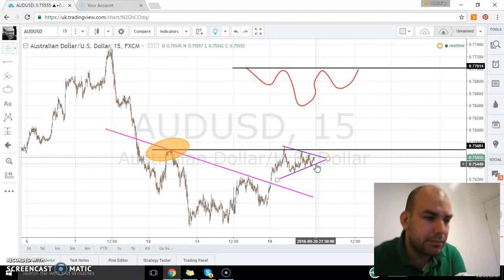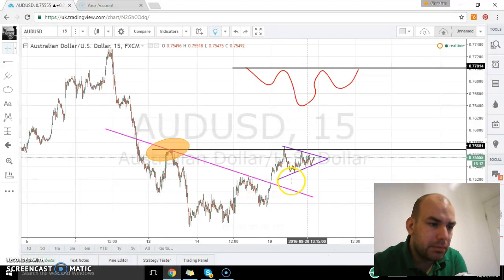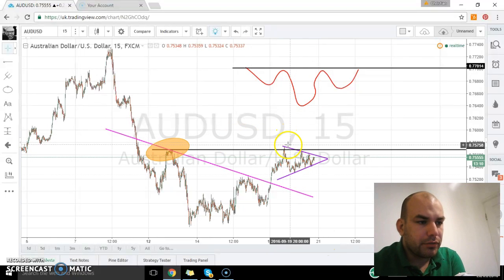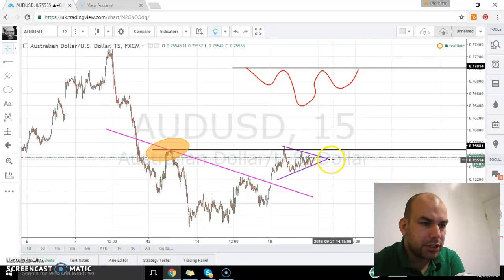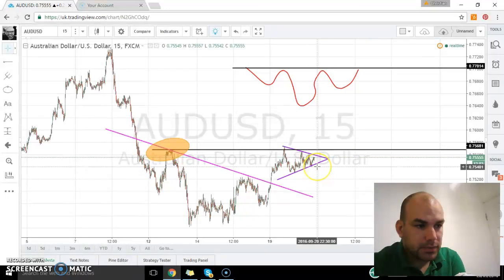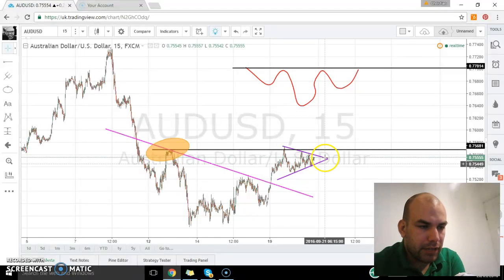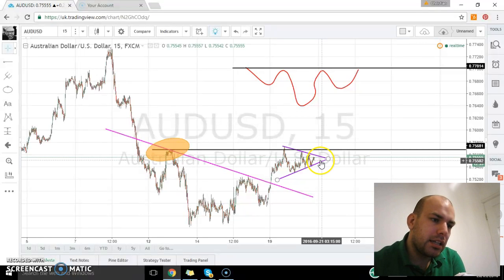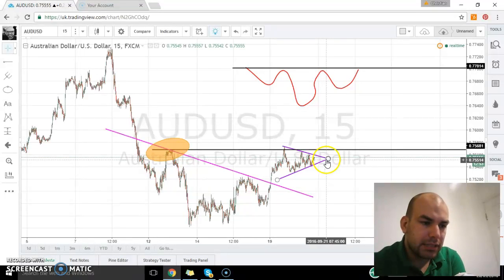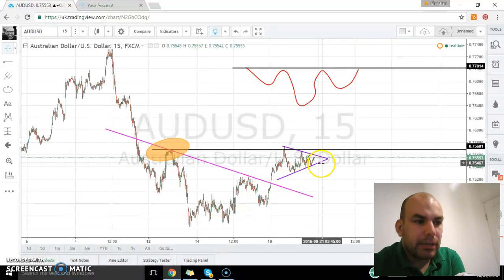I'll be looking for that to kind of complete at some point tomorrow. Remember, these triangles, the fact that we got converging support and resistance lines, is a bit of a timing tool. So I'll be putting an alert around, so we can see here that the market's going to be completing this pattern very early on. So we can be looking at this first thing in the morning, kind of 6:30, 7 a.m., to see what's going on, and that's going to be quite towards the apex of the pattern.